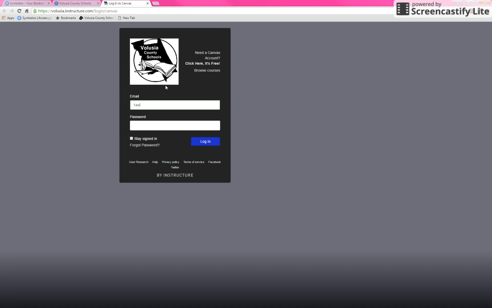And now the email might be something you never did before. Every child has an email in Volusia County. It is your alpha, so 1 and then the 4 letters, then the @ symbol. If you don't know how to make that, that's holding down the shift key and pressing the number 2. VCS, like Volusia County Schools. Now the number 2, go.net. Again, the alpha, 1 and the 4 letters, @VCS2, which is the number, go.net. Then the password should be your 8-digit birthday, the way you used it before.